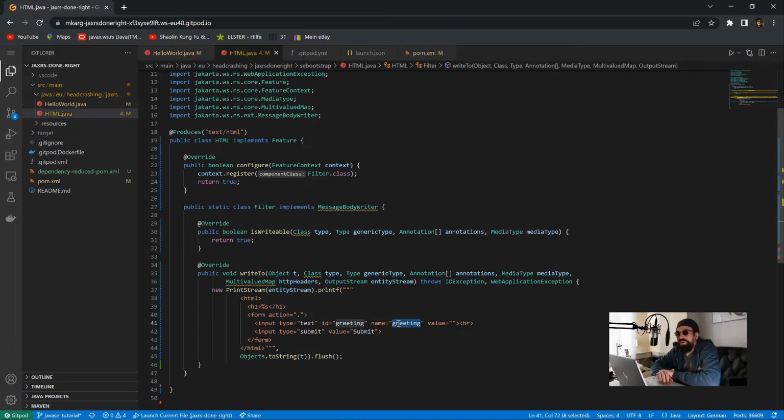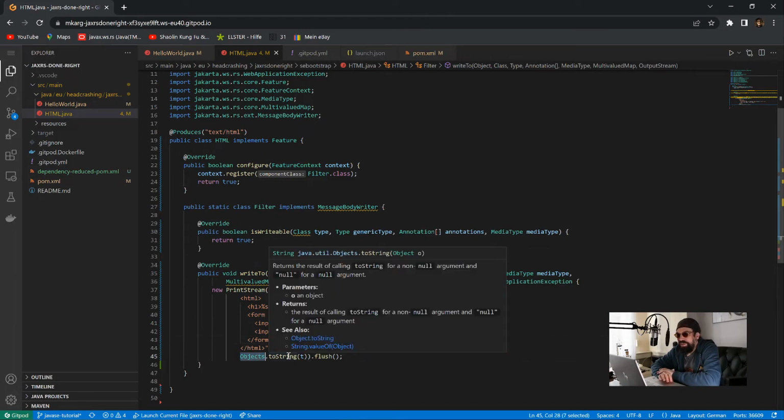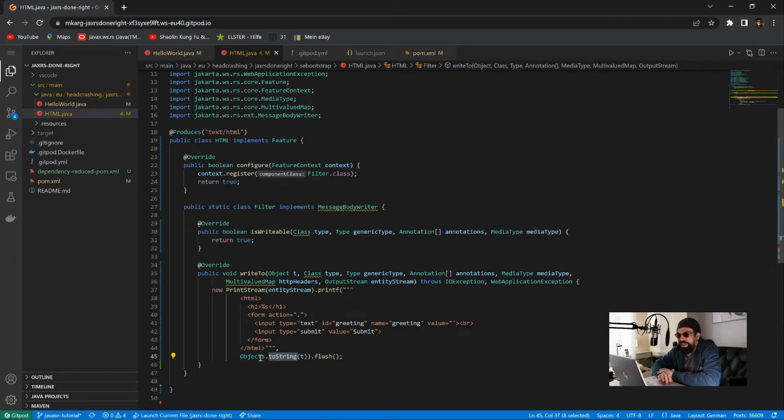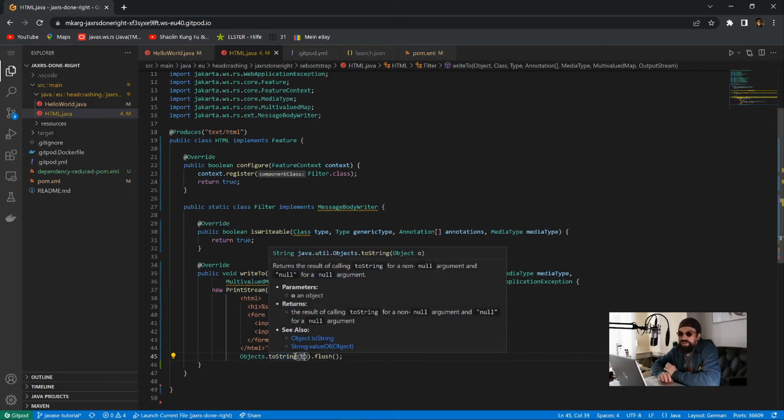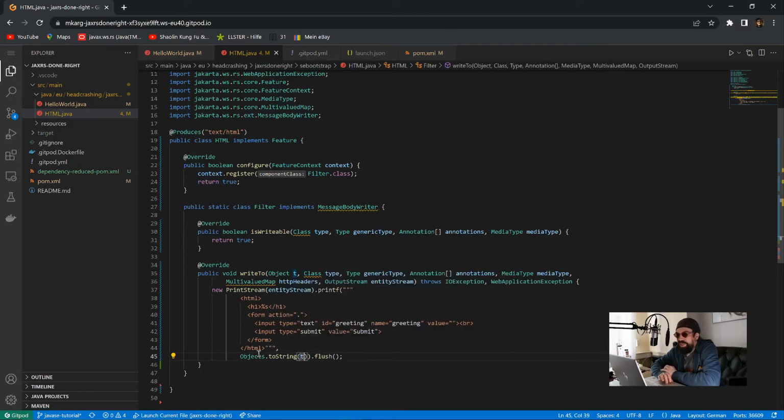That's a really cool thing, and you will see what happens if we do that later. But first, let's go on with the rendering. We say Objects.toString on the passed in value. Why this? Because that could be null. There is no guarantee that this isn't null, and we don't want it to fail in that case. So that's why we say Objects.toString. And then we do flush.